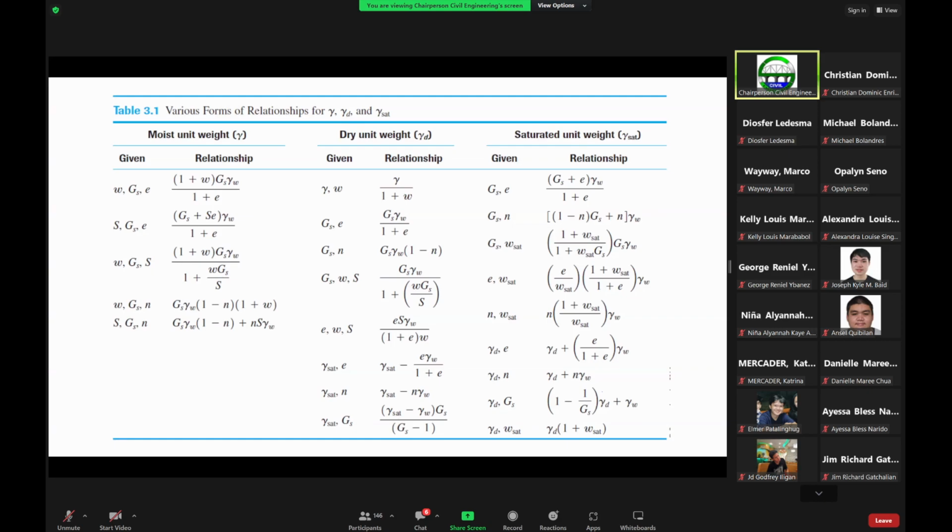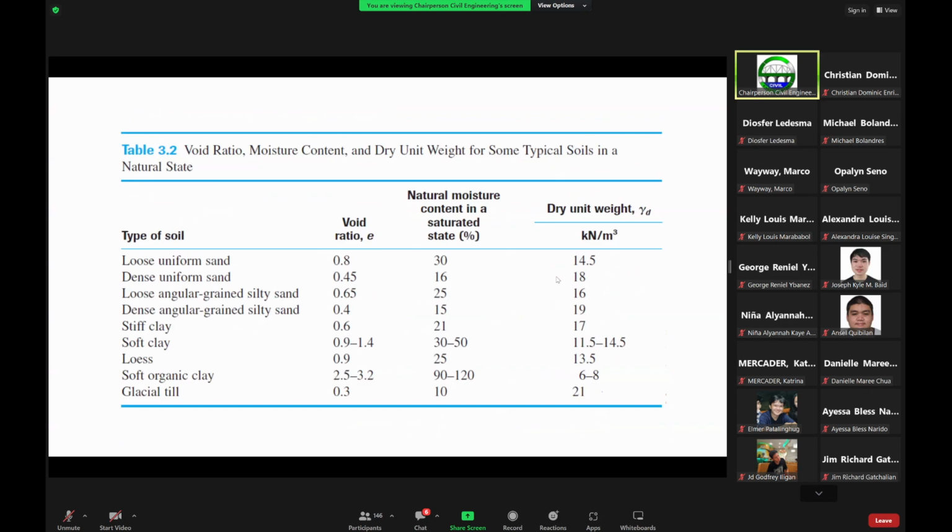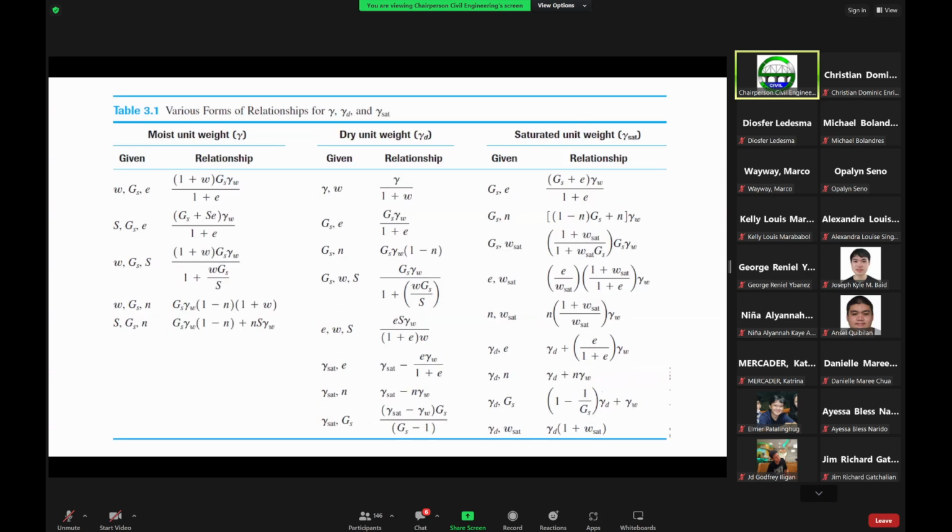If you want to practice deriving, then you can try to derive all these formulas. If you don't want to derive, then you can just try to memorize all these formulas. I suggest you start memorizing, because in the board exam, you might need to memorize all these formulas. 2 years from now, I guess.